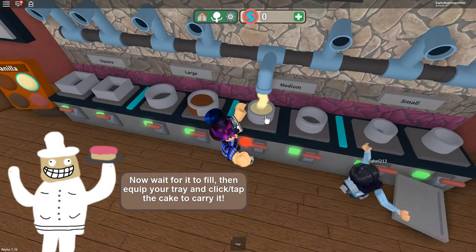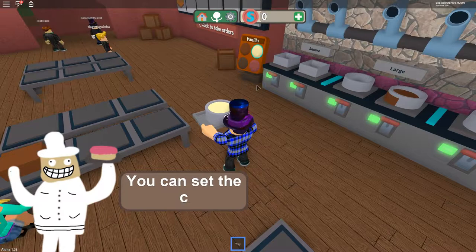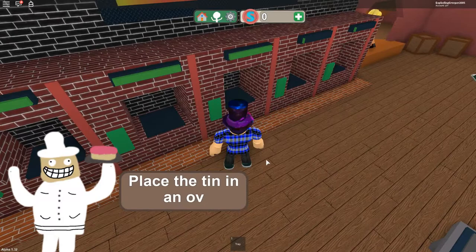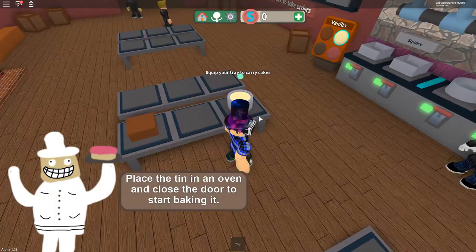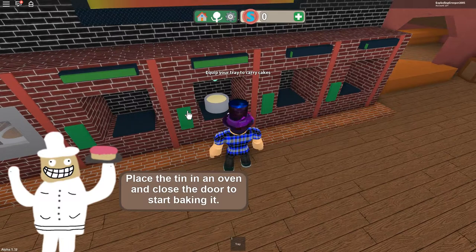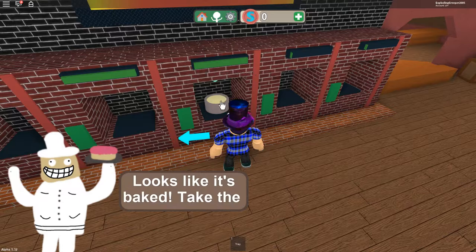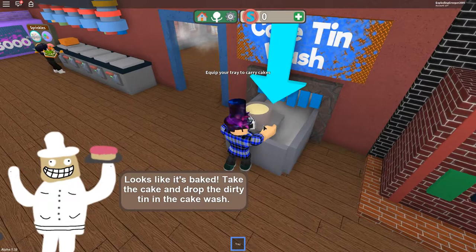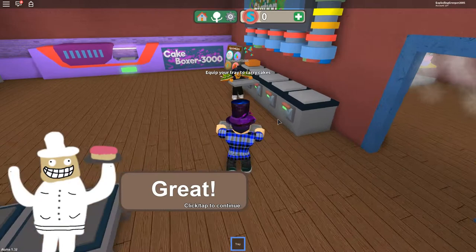Great. Alright, nice. You can set the cake down on tables whenever you want. Okay. We need to bake this batter. Alright. Place tin in oven to close. Okay. So do we take this? Alright. Cool. This is pretty cool. Oh, that's a pretty fast baking session. Looks like it's baked. Take the cake, and then drop the dirty tin in the cake wash. All right, cake tin wash. Great. What the heck just happened? Oh, never mind. Okay. So what do we do next?